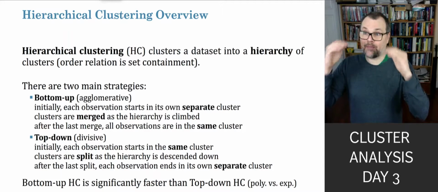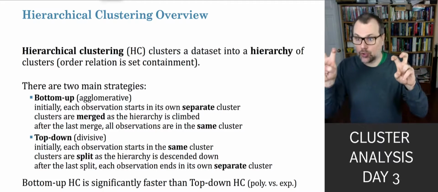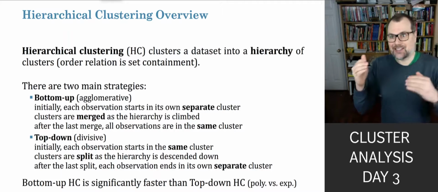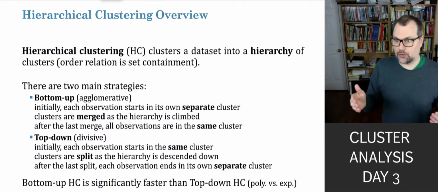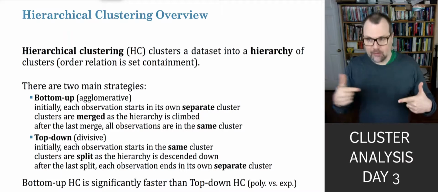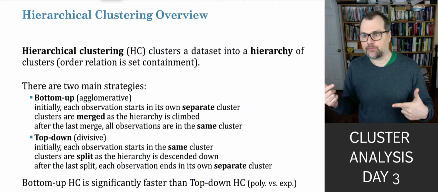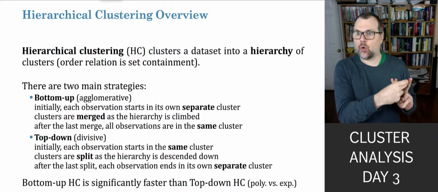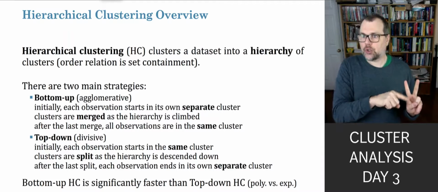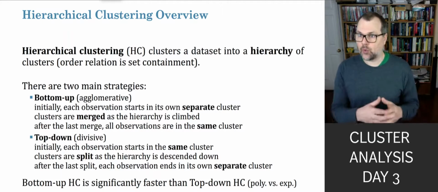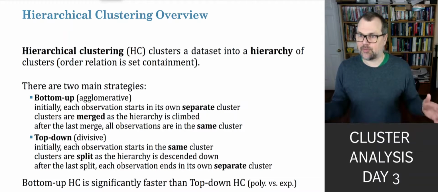At the next step, now you have n minus 1 clusters, and you're going to compute the distance or the similarity between the various clusters. You don't have n clusters anymore, you have n minus 1. But as it happens, a lot of these comparisons have already been made. Like, let's say cluster 1 and cluster 2 each contain only one observation. There's no need to recompute their distance at the next step because you've already done that at the bottom step when you were computing the distance or the similarity between all of the observations.